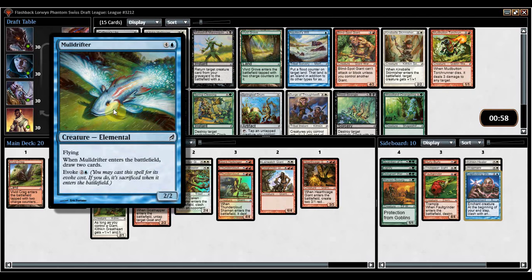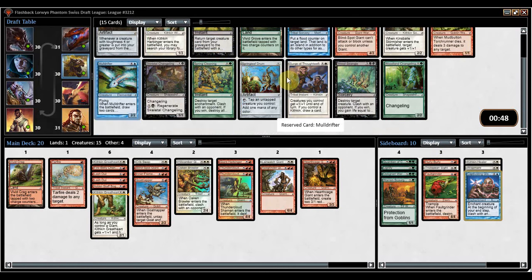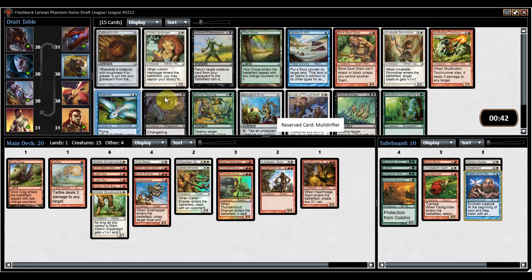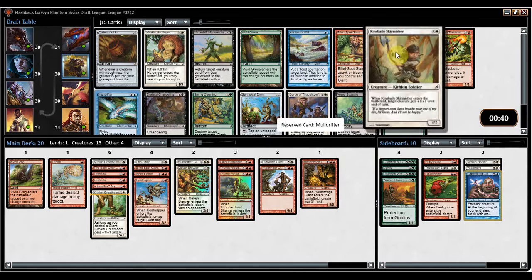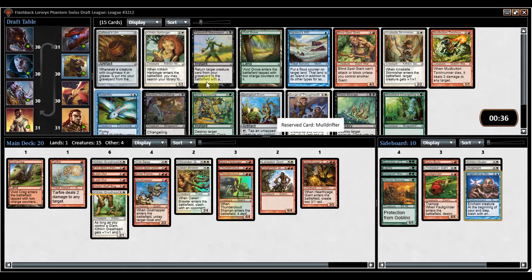Oh my god, Mulldrifter's a common? How is Mulldrifter a common? Doesn't even make sense. So I'm thinking of just taking Mulldrifter because I have this Vivid. I know Mulldrifter is just an insanely strong card. Creatures you control get +1/+1 until end of turn if you control a certain card. I could take just one of these little aggressive creatures here. Mudbutt and Torch Runner are fine too. But Mulldrifter is very, very good.